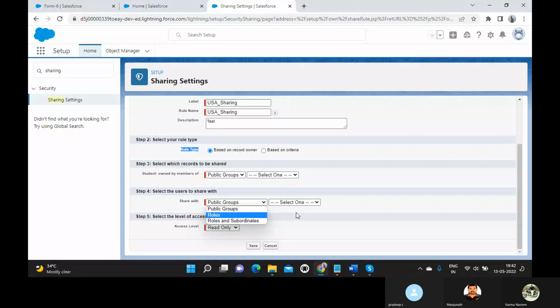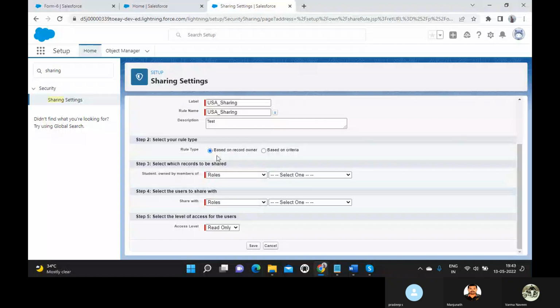So if the owner is Naveen, every record which has Naveen as owner should be shared with the public group or roles.